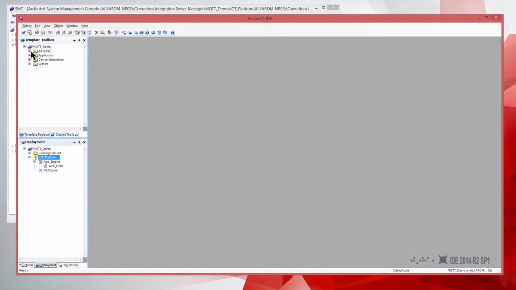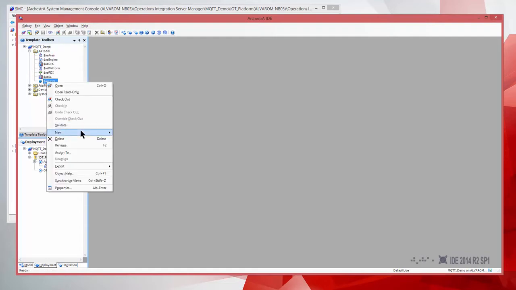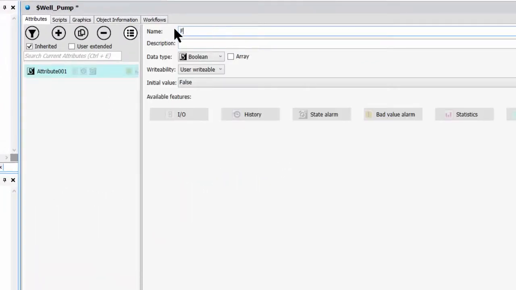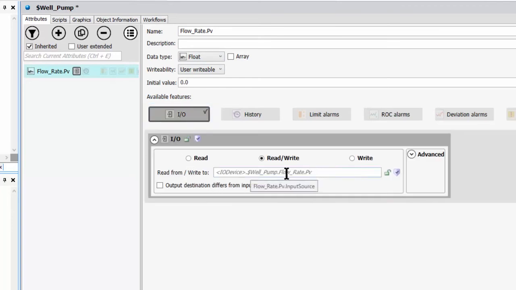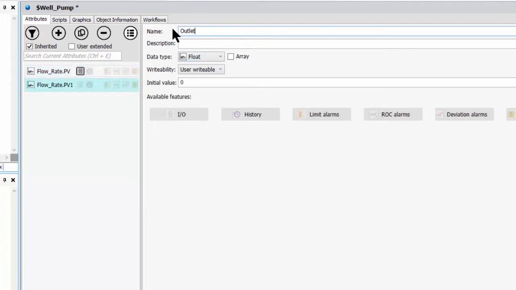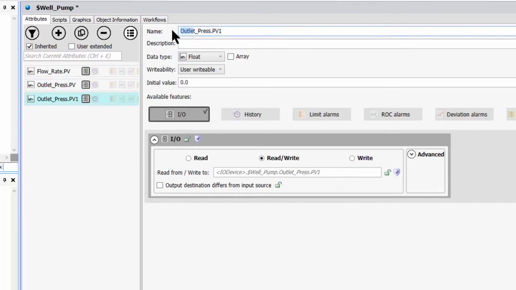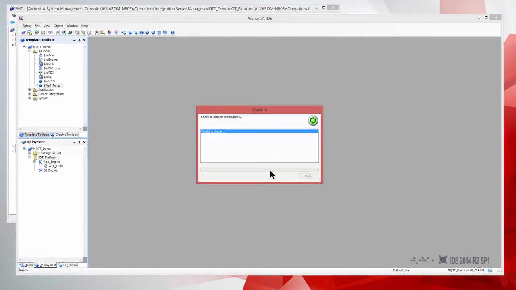Next, we go to System Platform, and I have prepared a little bit of it. First and foremost, I have prepared my derived templates, and now I'm going to create the template specifically for our well pump connectivity. In this template, I'm creating 3 data sets. I'm going to be monitoring the flow rate, the inlet pressure, and the outlet pressure. One thing to notice here is that MQTT is case sensitive, so pay close attention when you're using lowercase or uppercase syntax in your connectivity. Very important. And I'm going to also be leveraging I/O auto assignment functionality in App Server. So as you notice, I'm only enabling the I/O. I don't need to edit it because I'm going to be leveraging I/O auto assignment.